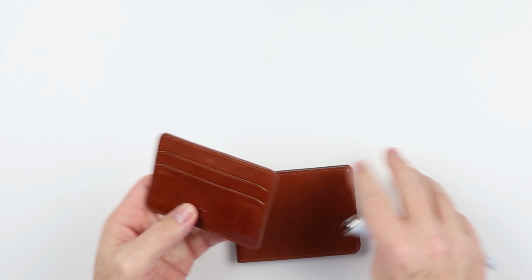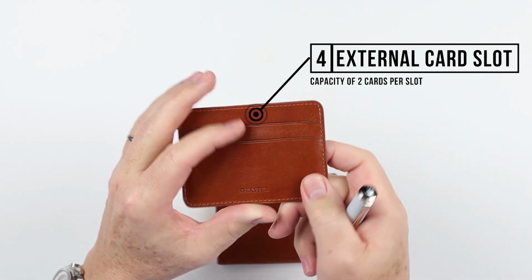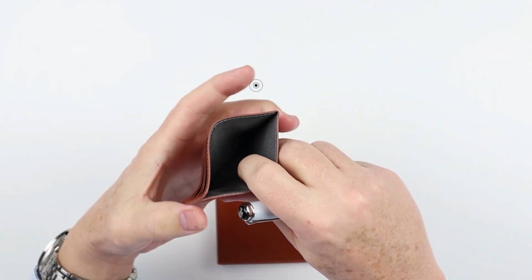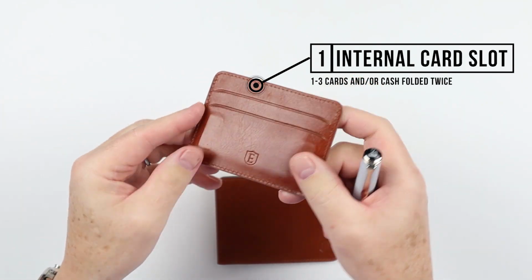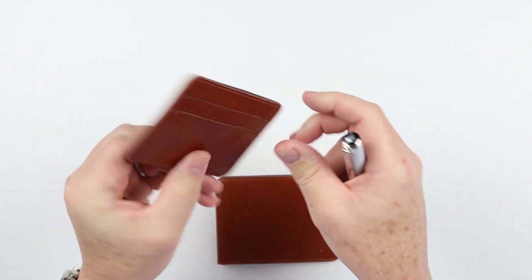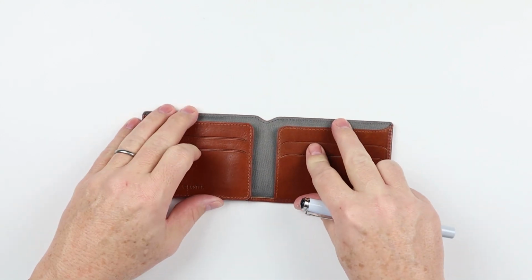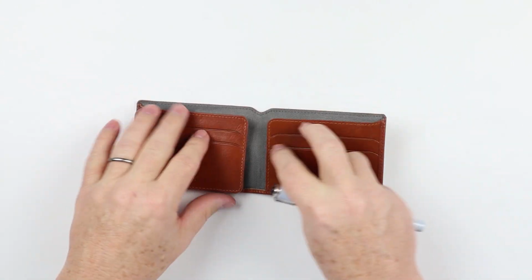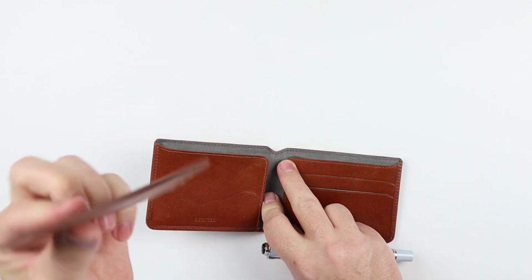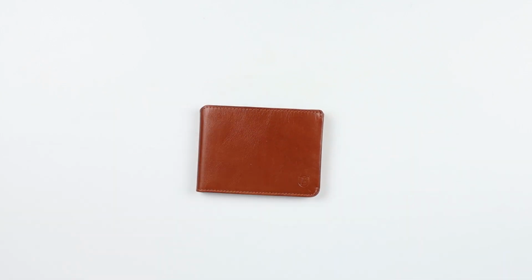Now on the card holder itself, the card holder has 2 card slots on each side, as well as a top-down slot right here for cash or additional cards. It's really a full-featured card holder as is. That's integrated with the bifold. And of course, the feature on this is the usability of having a full bifold when you want to go out, when you want to take more with you. And of course, if you want to take less and just critical cards and some cash, you can just quickly remove this and away you go. Quite clever. And that is a review of the features of the Ekster Modular Bifold wallet. Now to the card and cash insertion test.